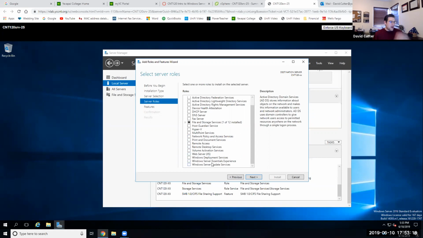You can also install, if you have at least Standard or above, this Windows Server Essentials experience. I hate Essentials. It's a huge pain in the butt. When you learn Windows Server in a more nuanced way, Server Essentials becomes a huge nightmare. So it's something that we don't really learn in these classes, but it's sort of meant to make it simple.